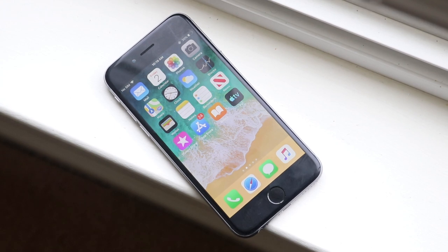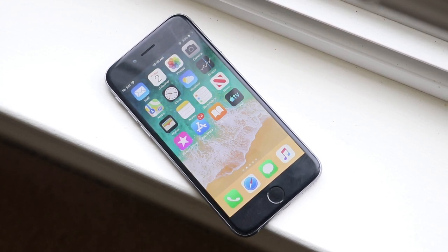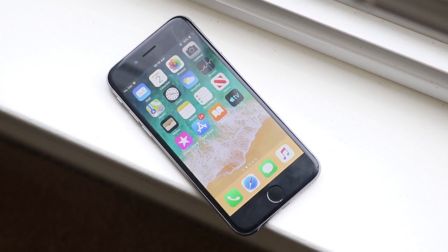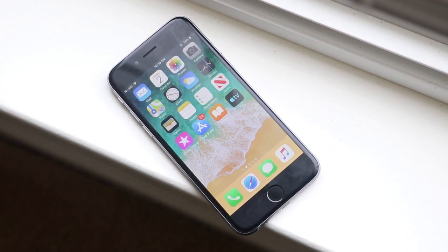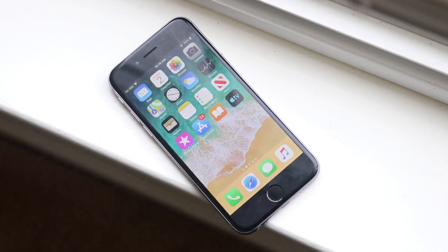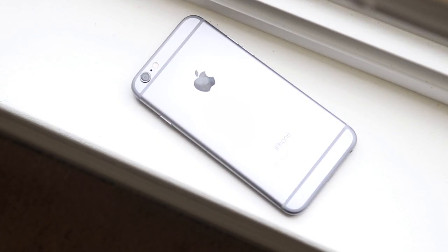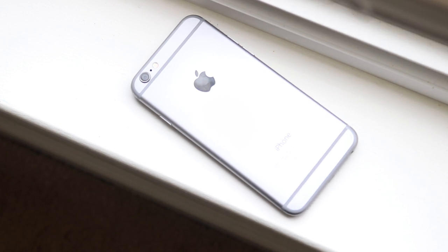Throughout my years of research on these iPhones and especially the used prices aspect, I've always found that an iPhone SE is around the same exact price, sometimes cheaper, than an iPhone 6. A lot of people look at the sizes and they're like, oh, the iPhone 6 has to be more expensive because it's a bigger size. That is not the case at all. The iPhone SE is a far superior phone than the iPhone 6, and I would highly recommend anybody who has an iPhone 6 or is looking for an iPhone 6 to save some money or wait until you get an iPhone SE. That would probably be my better way to go.